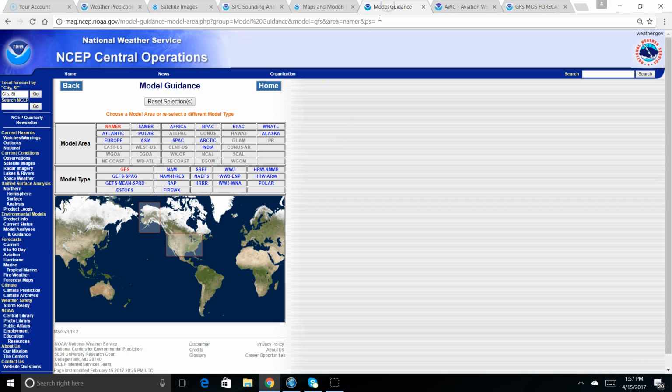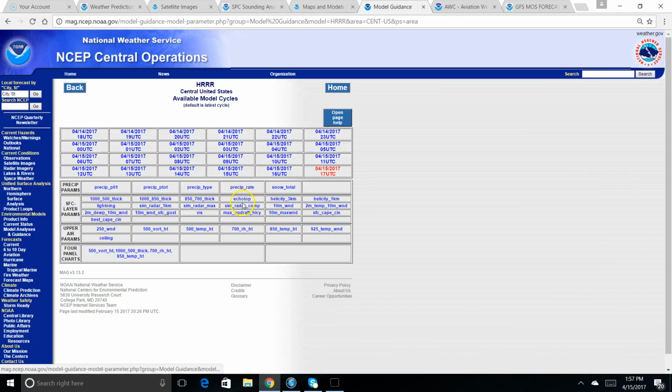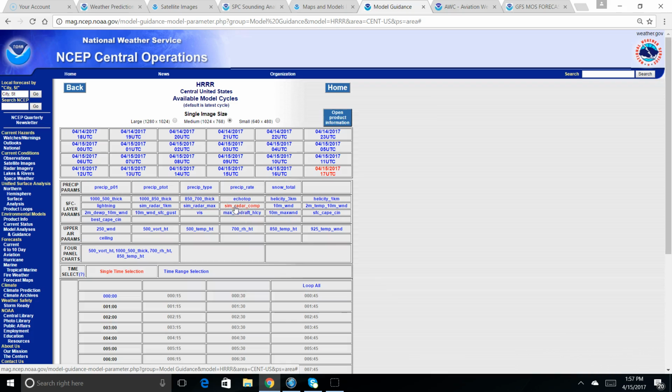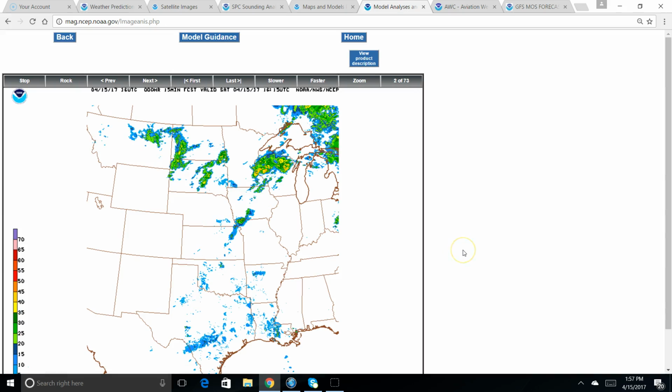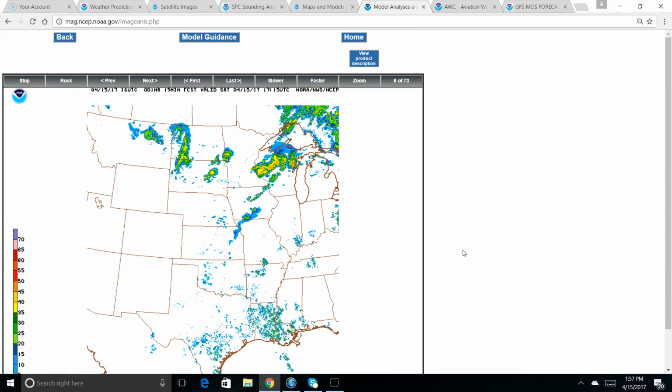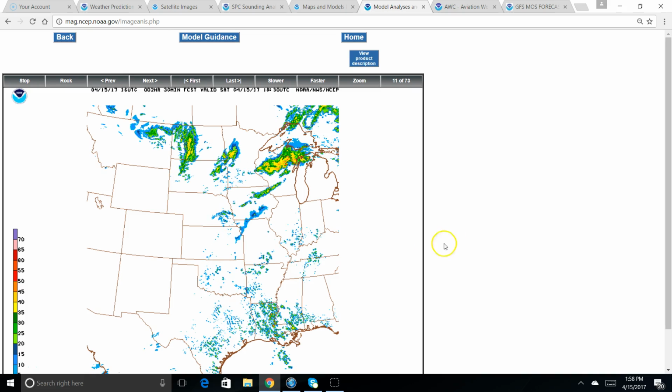With that, here's some models. Let's take a look and see what the convection is going to be doing. We'll take a look at a high-res simulated convection, central U.S., and we'll do a simulated radar composite. I want to see the timing and how big of an area those thunderstorms are going to be going over tonight. If I have to deal with them going north, I want to know if there might be some holes in them I can fly through, or whether it's going to be pretty continuous.